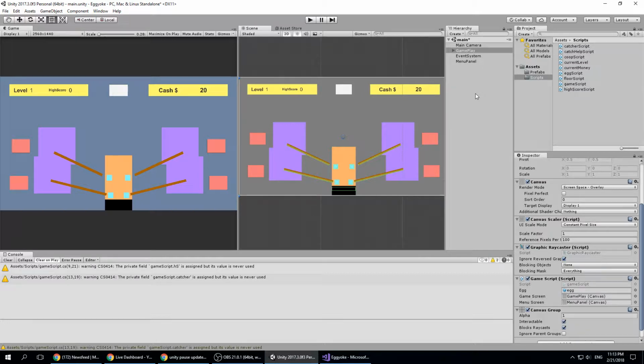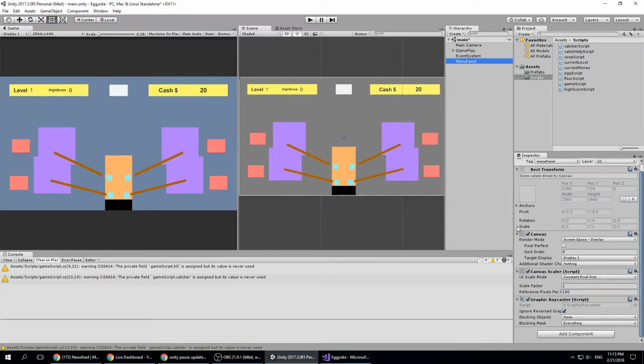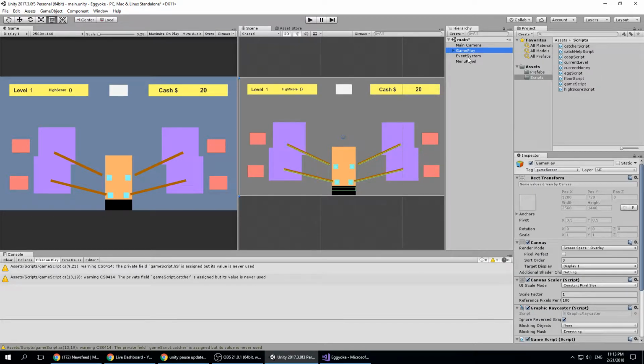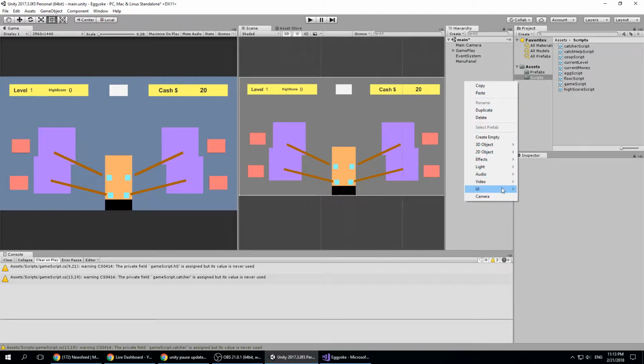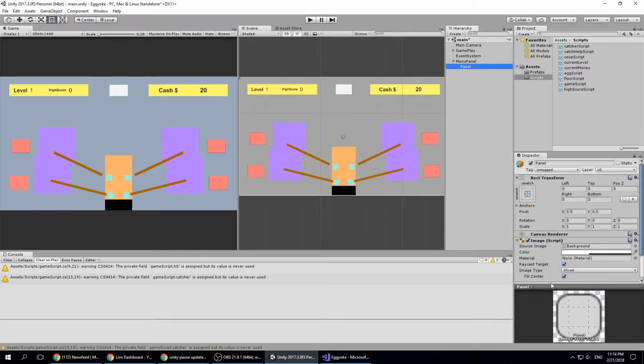And we'll need the screen for in between levels. Should we have one? Should we have one in between levels? Well, it's not going to be a screen, it's going to be more of a pop-up, or better yet, just a panel. You know what? Yeah, let's just make it, and we'll see. Should I just make a panel? That would be the first time that I'm making a panel.